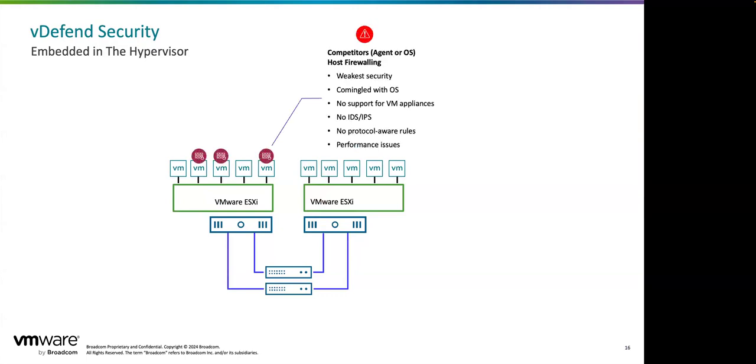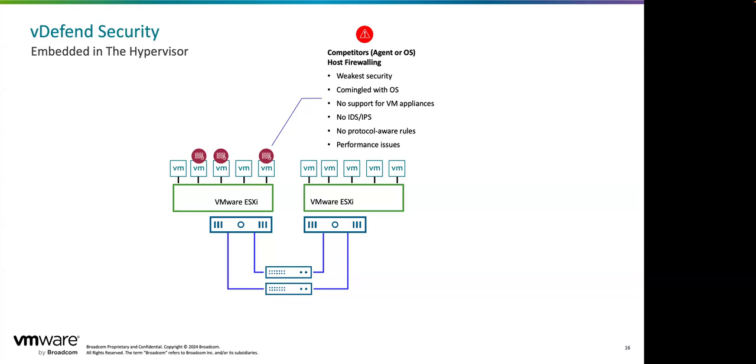So with vDefend being embedded into the hypervisor, instead of it being an agent inside of an operating system, instead of it being a physical device, being built into the hypervisor is an extremely unique architecture.